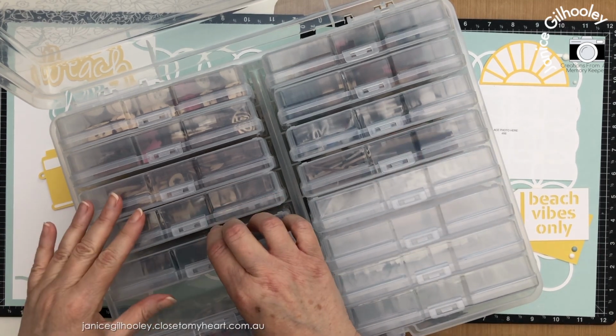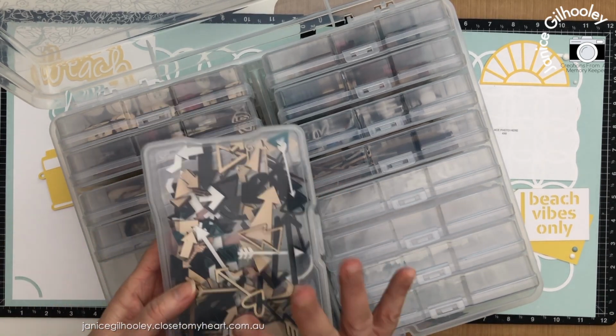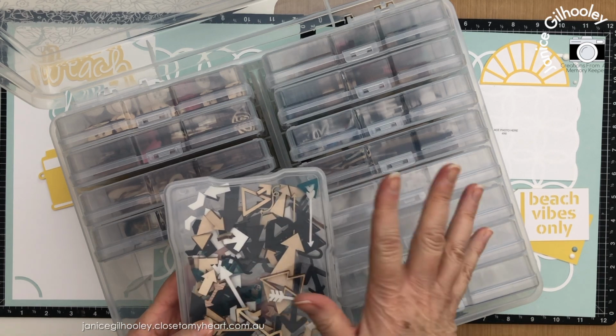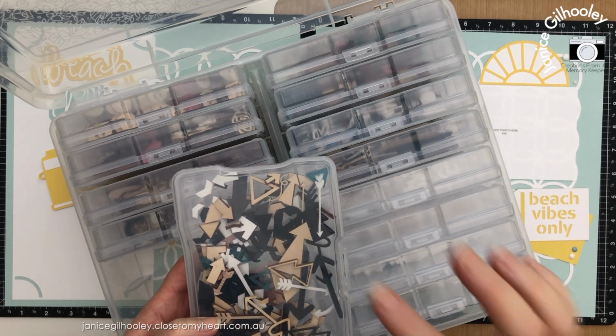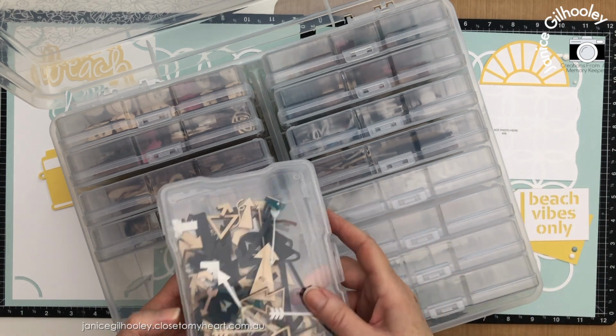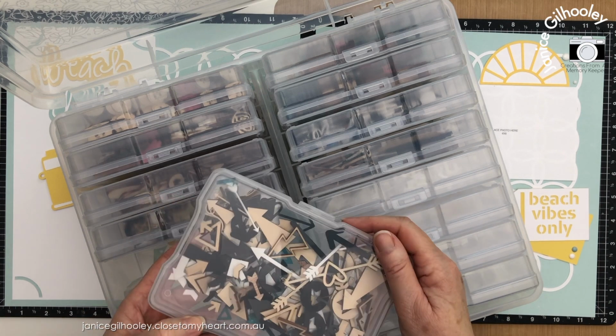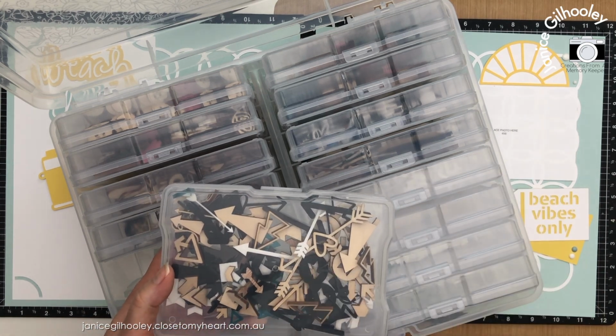But I saw Amy McGrew do this on an Instagram post, and she basically took all of her embellishments. I used to keep the wood ones together and the white ones in their own place and the black ones in their own place, and look, I've even got some blue ones in here. So that took a little bit for me to do. These are old ones, they're retired, but I put them all into one container.